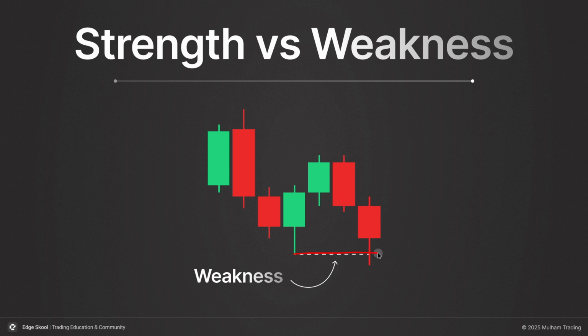Weakness, on the other hand, is the opposite. Whenever we have a key level and we're failing to close below, and all we do is go below it and then close above, that means there is a lot of weakness here. And weakness in this case is failing to close below this low. In a bearish scenario, when price goes up, because a bearish scenario would mean reversing, that means we have weakness at this high, and I want price to close below the high. So in this case, we have weakness, and that means we have no breaker structure. That means we have a potential reversal, and this is the core of the strategy of today.